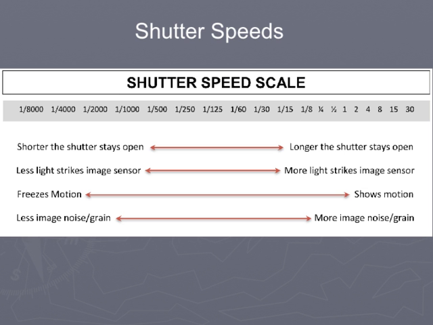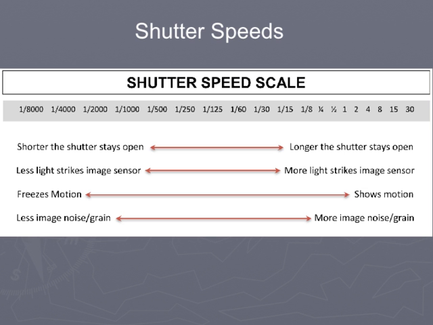And in the diagram here, you can see that shorter shutter speeds are generally talked about in fractions of a second, where 1/8,000th is the shortest most cameras will use for being able to take a photograph. And it goes all the way down into the seconds, where in this case it's 30 seconds, which is the longest most cameras have set in them for taking photographs.